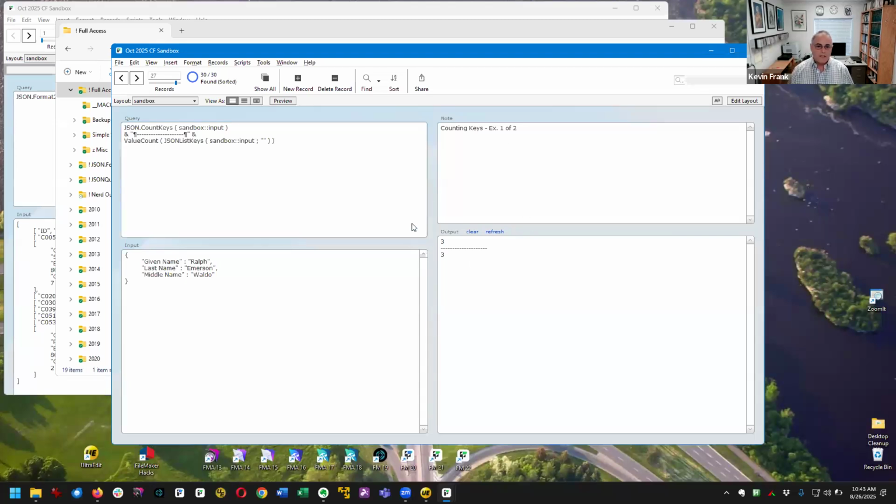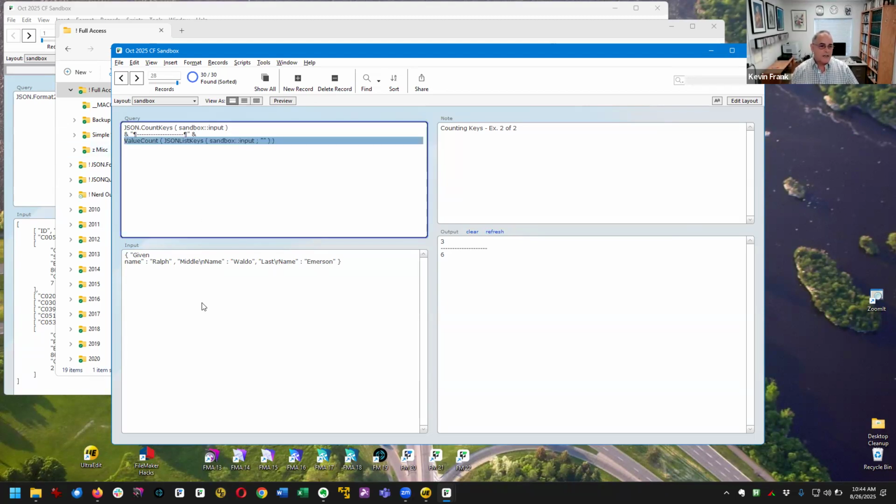And so here in example one, I think an awful lot of us have used this trick if we work at all with JSON in FileMaker. But where it gets tricky is keys can have embedded returns and keys can have embedded new lines, right? So now all of a sudden, the value count trick isn't working. Now, I agree it's weird to do that, but sometimes you get weird JSON. And don't forget, you may be dynamically producing the JSON, so you don't really have control over the key names. So that's why I wrote that, to correctly count the keys when there might be weird things going on with the keys.